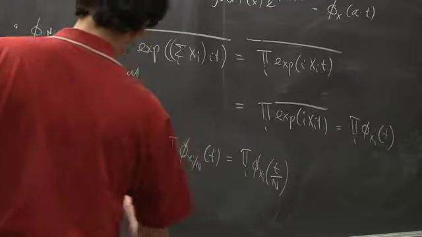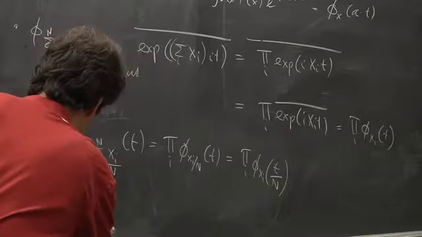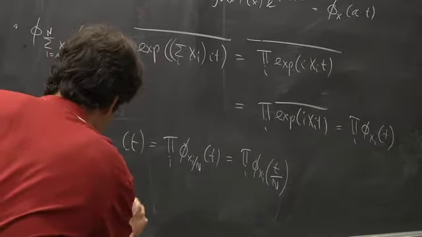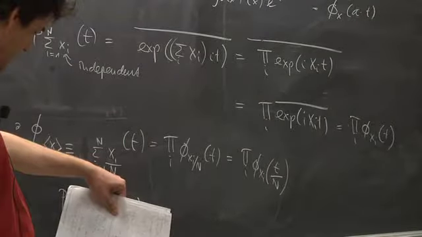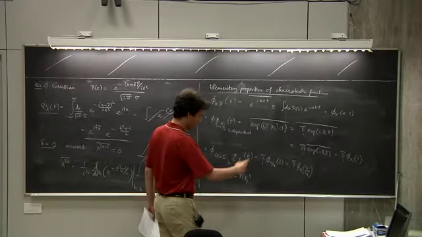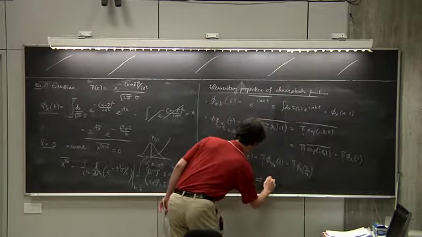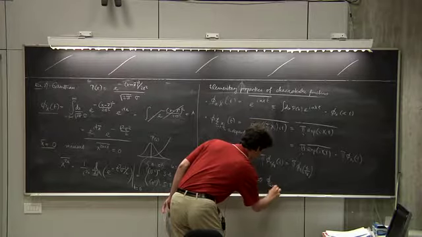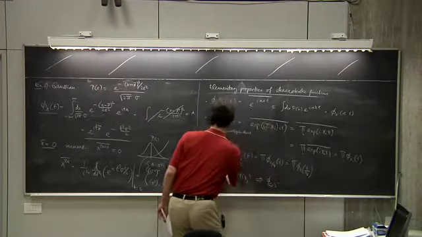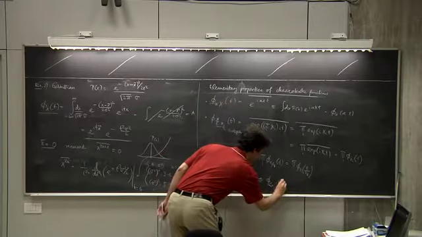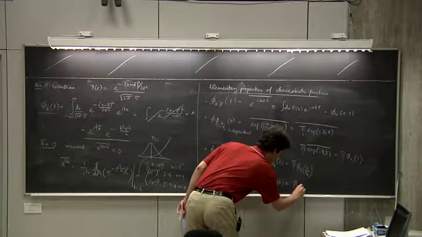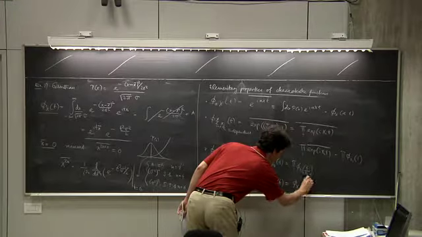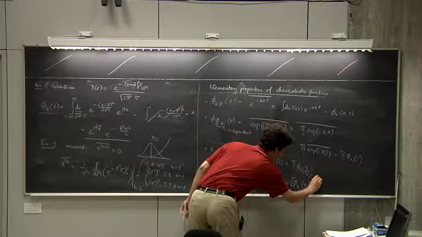Now, if I say further that the probability of x_i is equal to the probability of x_j, so if they are identically distributed but independent from each other, then there is even further simplification. Then the characteristic function, of course there's a t here, will just be the nth power of this, because each variable has the same distribution, right?